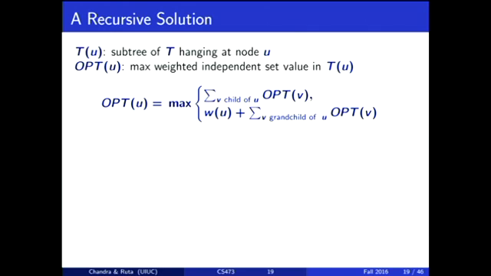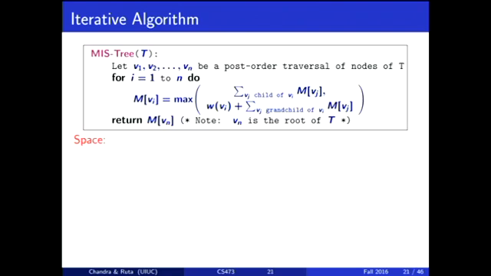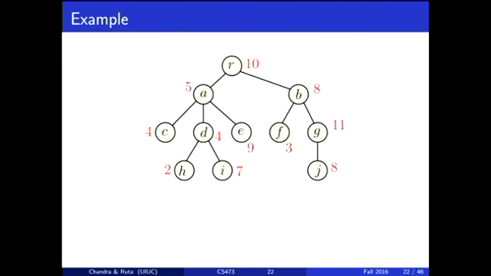Okay, and then we compute these things bottom up. Why bottom up? Because to compute the value of a node, we need to know the values of its children and grandchildren. So bottom up means you first do the leaves, because they are the base cases, and then you build up. Before I go on, do you want me to run an example? Okay. The recursion is going from top down, but when we memoize, we are going to go bottom up.